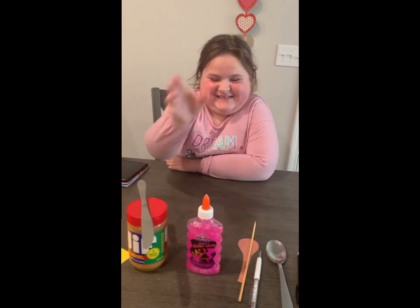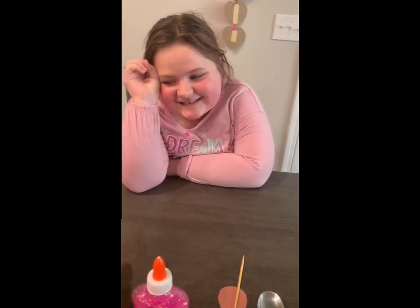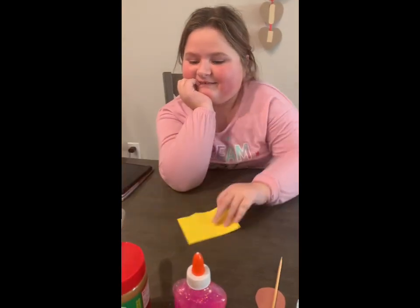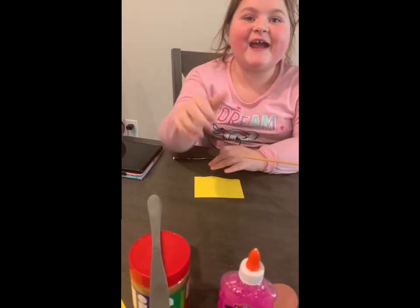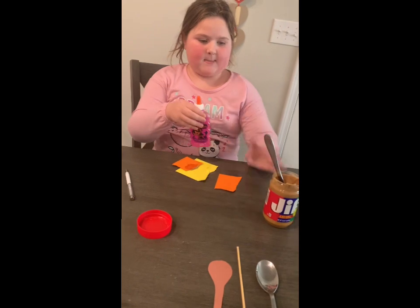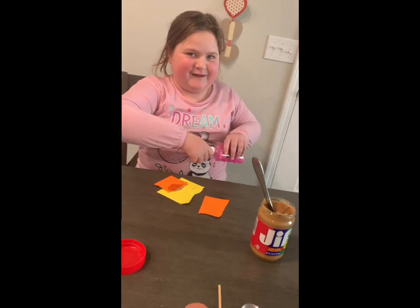Challenge number 1 was writing "I love dad" on a piece of paper, but she had to use a skewer and not the pen because after all, they both look the same and they both have points, so clearly they should both write, correct? Challenge 2, I did not get filmed, I don't know how, but it was gluing a piece of paper to another piece of paper using peanut butter, because why would peanut butter not work since peanut butter and glue are both sticky?